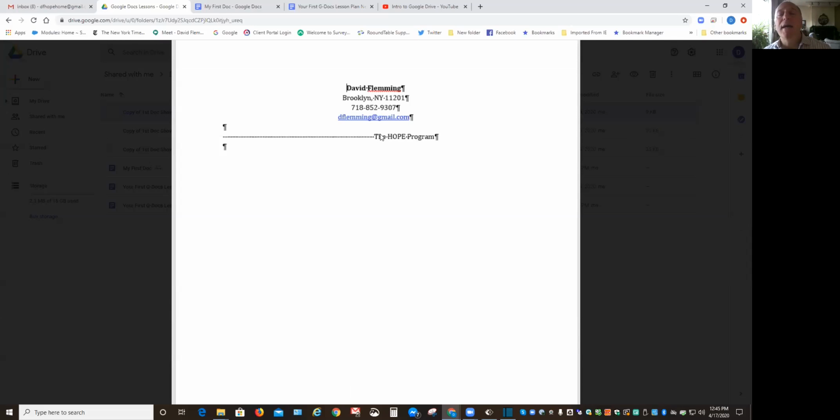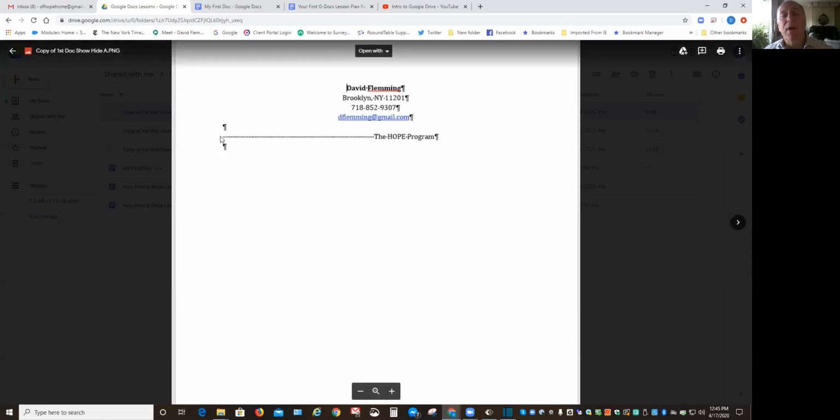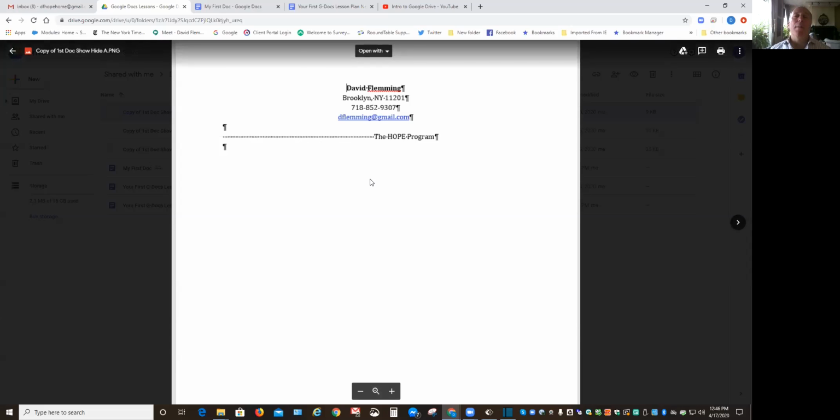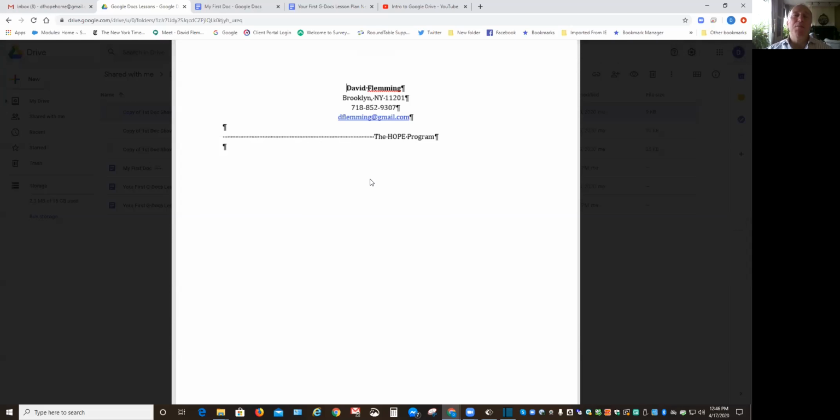Now you know how and why the whole program is on the right side of the page, because you may have forgotten that you hit the space bar and moved it over to the right and took up all that space with the space bar. You see, the space bar, when you hit it, actually takes up space. You lay down space, one little chunk at a time. Now that you can see it, you can see why when you hit backspace, it goes back by one chunk at a time, because that's the space that you need to eat up going back.